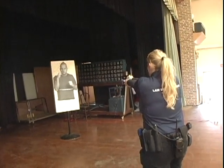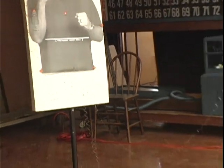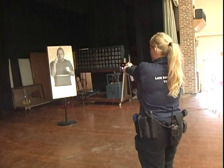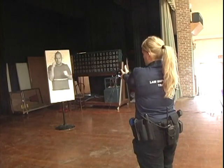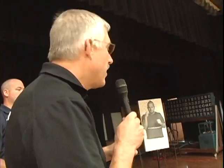Now the taser is going, and it's going to run that electrical circuit through the body. Now, they do say it's 50,000 volts the taser initially starts with when it sends out of the gun. Unfortunately, a lot of that power is lost on the way to the body. So there's really only about 7,000 volts that actually go through the body. Now, voltage isn't what's dangerous in electricity, it's the amperage that's dangerous. The amperage in this taser is less than a Christmas tree light bulb. So it's nothing that anybody's gonna get hurt with. So when the electricity is going through the individual as that circuit's completed, there's nothing here that's dangerous to the heart, to pacemakers, none of that will cause any issues with the individual.